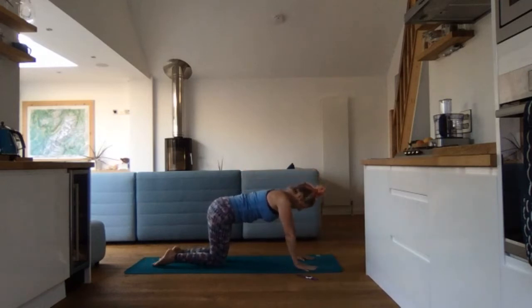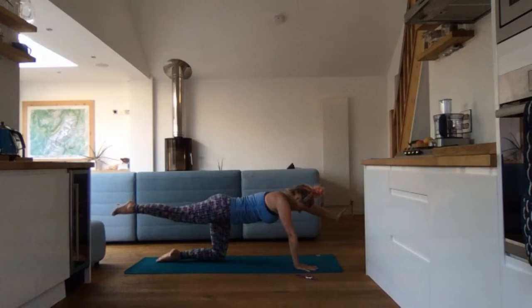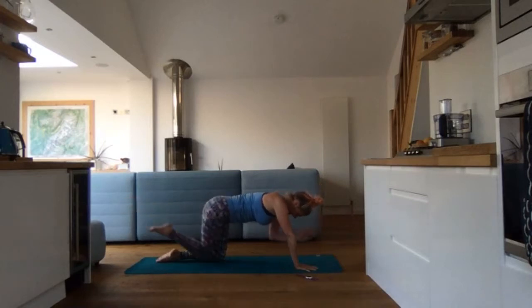Excellent. Okay, so a little bit of core work. So we're going to take the left arm out in front of us, the right leg out behind. So we've got opposite arm and leg out. Pull the core in and make a really strong line of energy from the tip of the left fingers to the toes of the right foot. Nice big inhale here. On the exhale, bring your elbow to your knee.